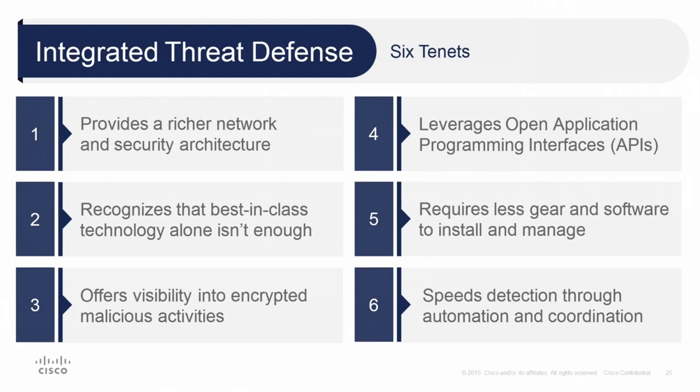A second aspect, again, is this idea that we tend to want to put best in class. How many of us, when we're going to evaluate some security product, look to the Gartner Magic Quadrant and evaluate the 3 vendors in the leaders quadrant, and that's kind of what guides our decision making, right? Maybe it's not 100% of it, but I think you get the idea that trying to put best in class technology isn't necessarily always the right answer. In a lot of ways, what we're doing is we're creating a more fragmented environment.